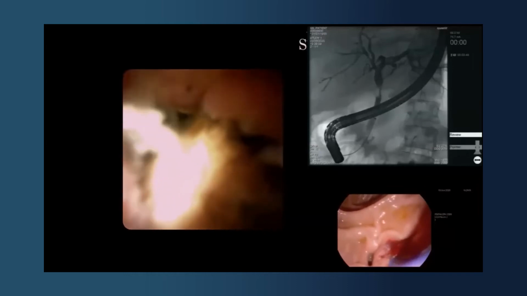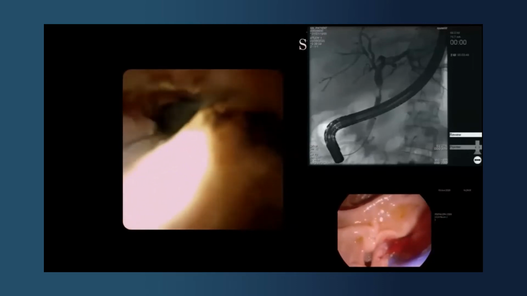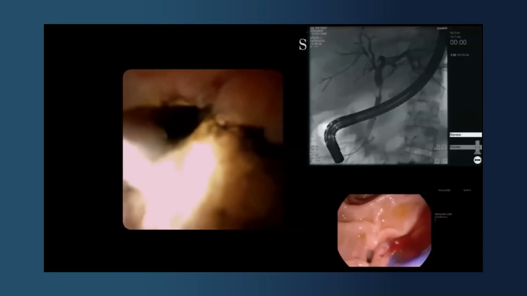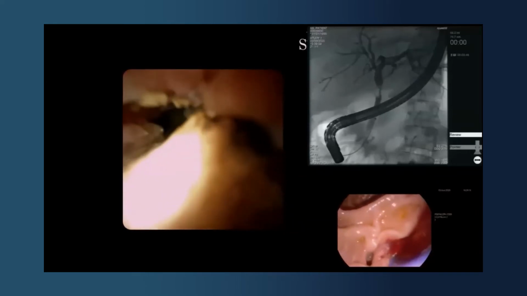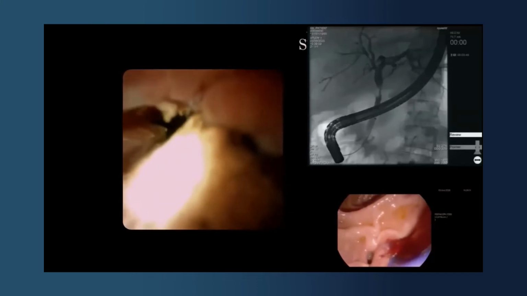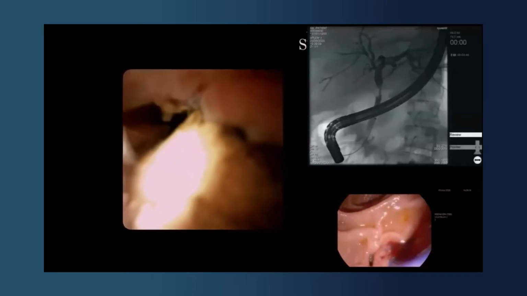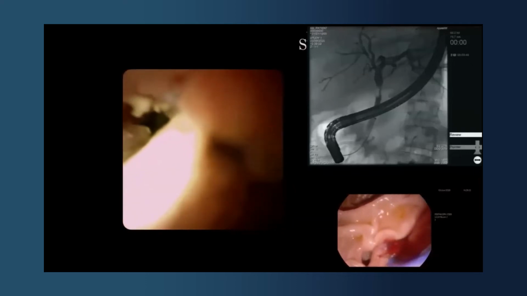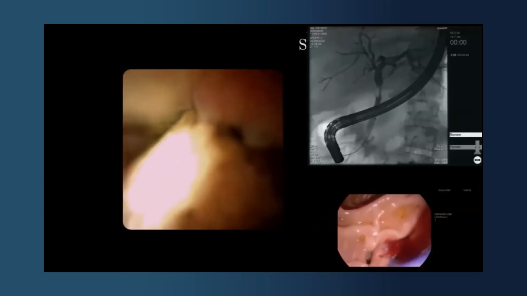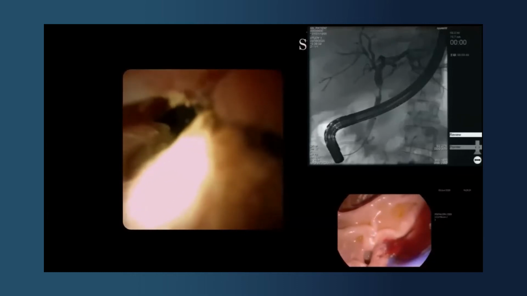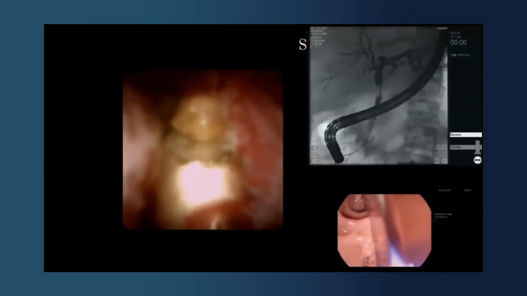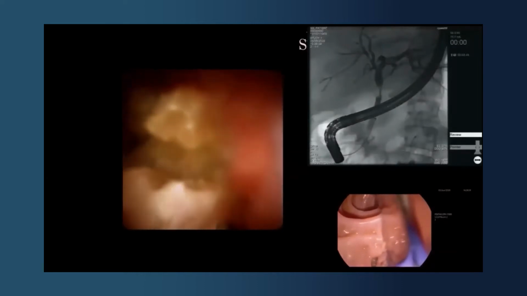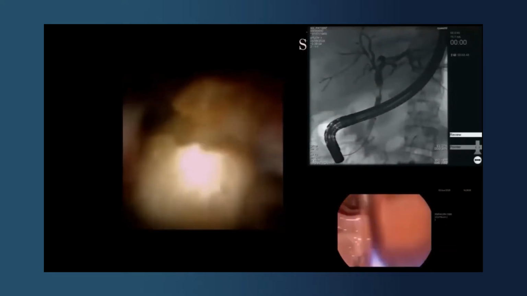One can certainly see the difficulty that the previous ERCP had in defining this lesion. They were very concerned that this was not a stone because nothing would move on balloon trawl, and of course this is a classical Mirizzi syndrome. Mirizzi syndrome can be extremely difficult to manage with conventional ERCP, but very effectively managed with Spyglass and either laser lithotripsy or electrohydraulic lithotripsy, as we used here.